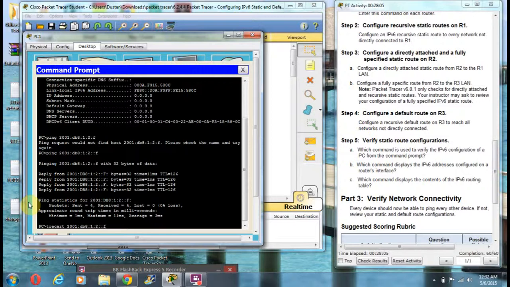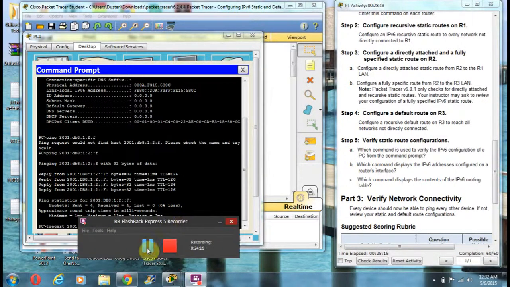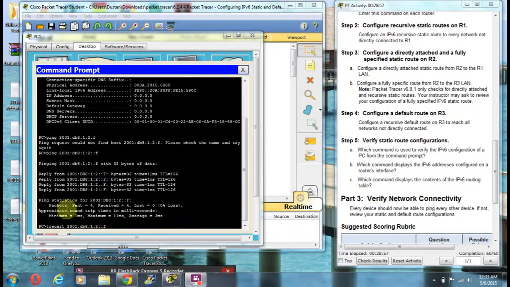Let me double check that. Okay, so that verifies that it's pinging, and we're doing good on that.